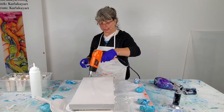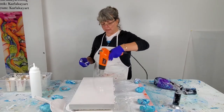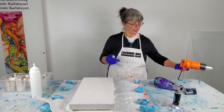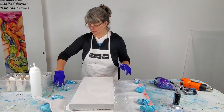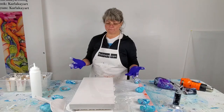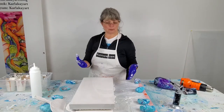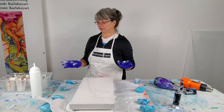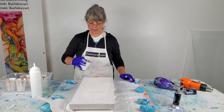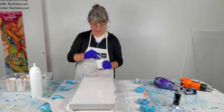My heat gun is a bit temperamental because I've used it when I put resin down over the top of the pieces, and there's some resin on the stop-and-go handle so it's a little sticky. In doing these pieces, I've found I just like to do one piece a day because it's fairly messy artwork. Unless you have the means to go through several gloves and lots of patience, just doing one a day kind of works for me. Certainly not the only way — just sharing my little anecdotes about what I do and do not like about the outcomes of these Dutch pours.